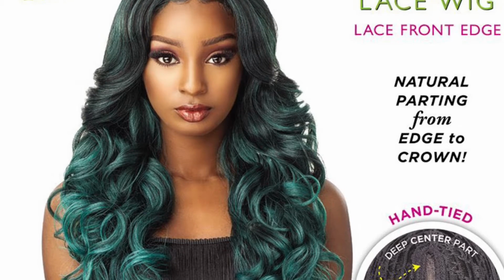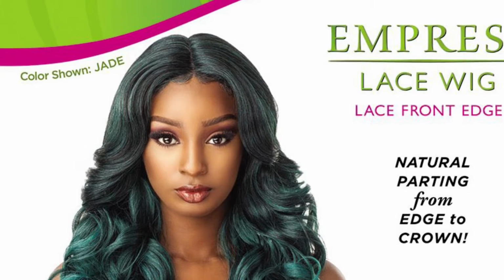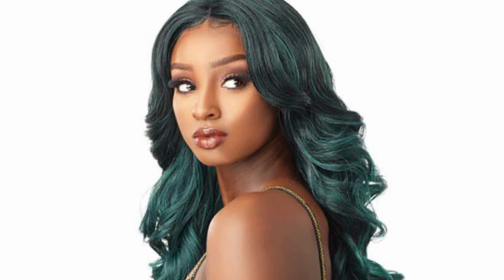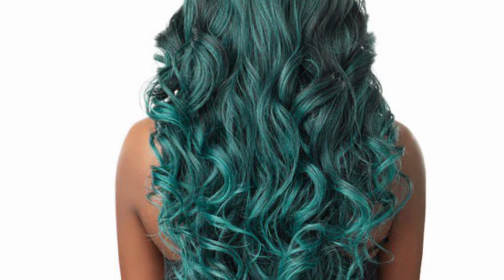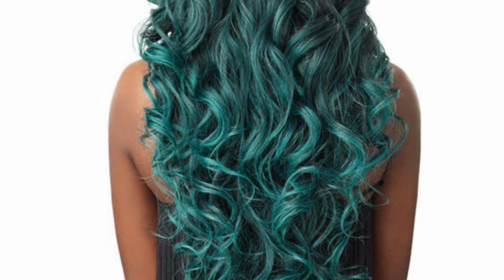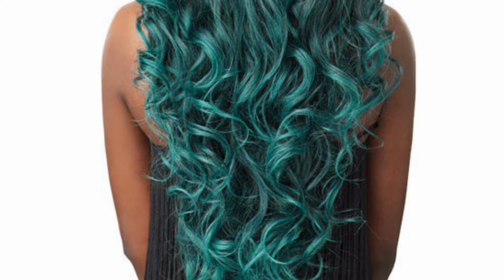The color that this model has on is beautiful. I also have this color, but today we are doing the Burgundy Wig color. But it's a beautiful curl pattern. It's definitely long. I would give this wig just about 24 inches depending on your height, but it's a very beautiful wig. It also has 2 combs in the front, 1 comb in the back.